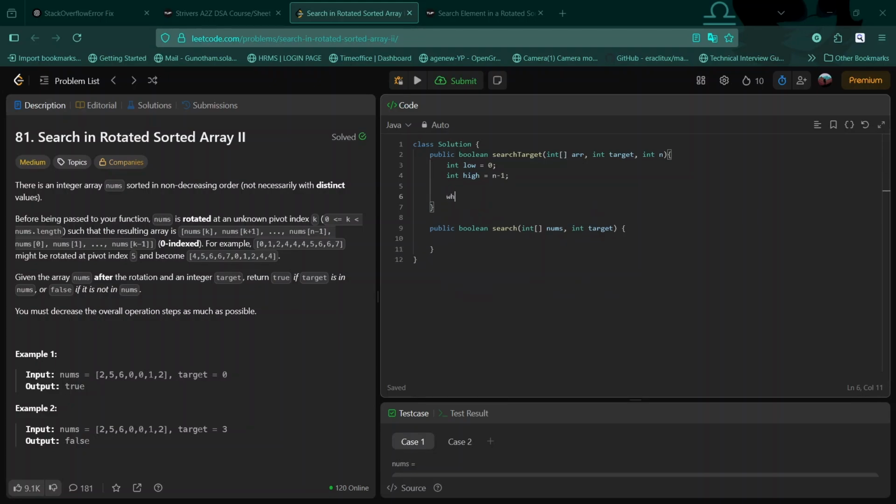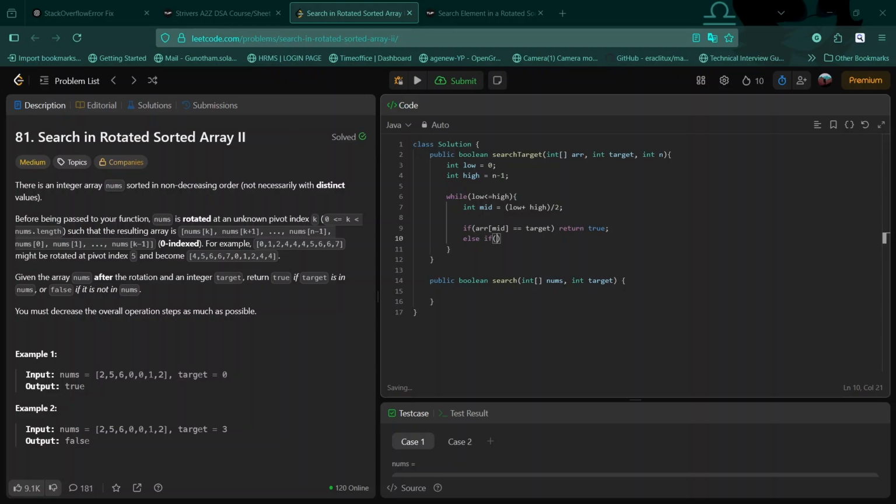Obviously while low is less than or equal to high, I'm just going to take int mid equals low plus high by 2. If arr of mid equals target, I'm just going to return true.